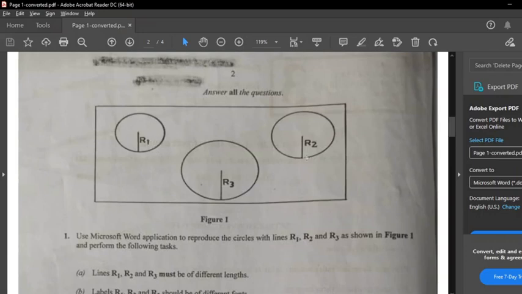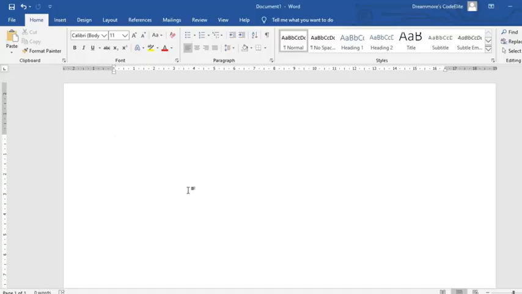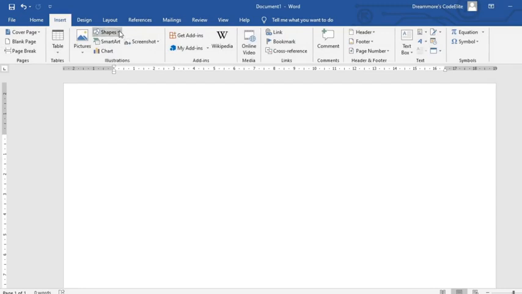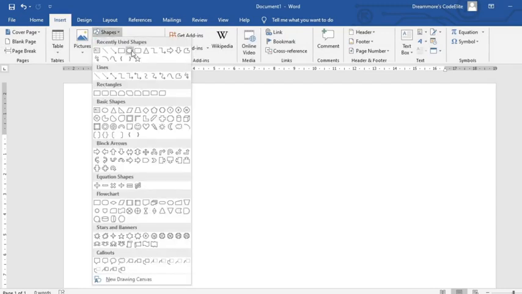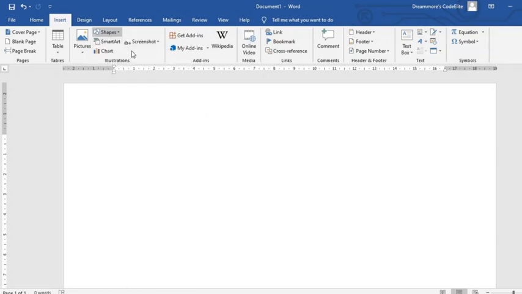So let's quickly do that. Where's my Microsoft Word? There you are. Okay, so I'll go to insert. I'll see option. See that circle? Yeah, that oval shape. So that's what we're going to use to produce that. Okay, all right, so I'll come here. I want to have a perfect circle. Usually I'll just hold my control key and do that.